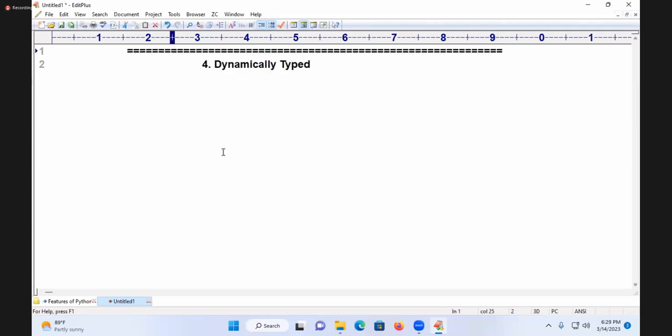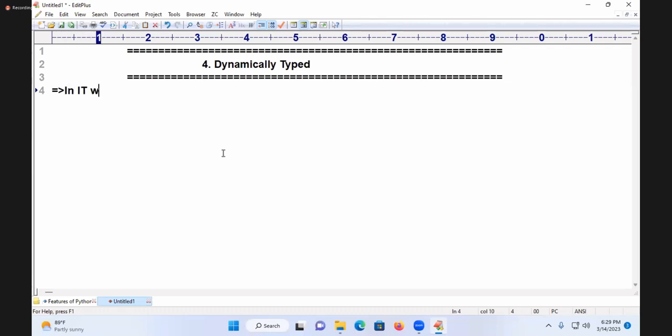Well, students, carefully follow. Now, understand me carefully. In information technology, we have two types of programming languages.